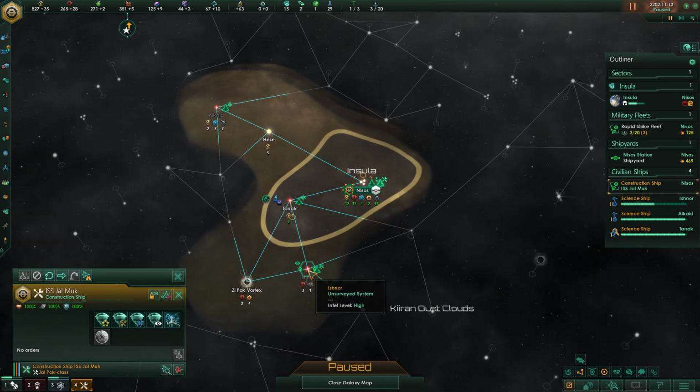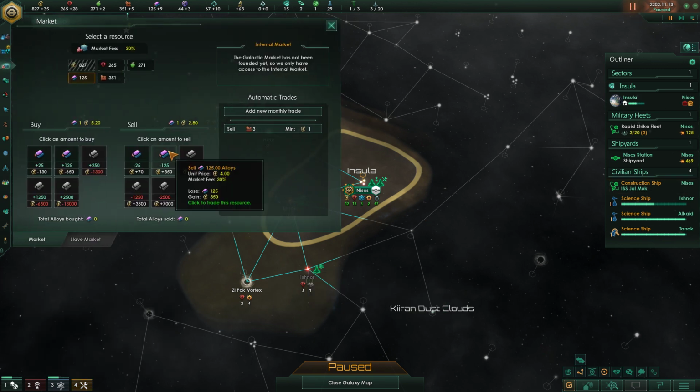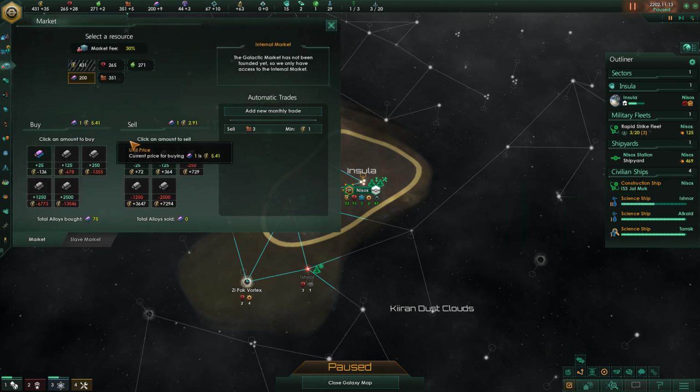Construction ship. Come over here. Get ready to build an outpost. Not for a while. Right. What was I going to do? Yes. We were going to buy some alloys. Not sell. Buy. We need quite a few more. We've got a bunch of energy credits right now. So, yeah. Make a purchase. Make another purchase. How many do we need? 200, I think. Make another purchase. And the price has gone up, of course, because the amount has changed.